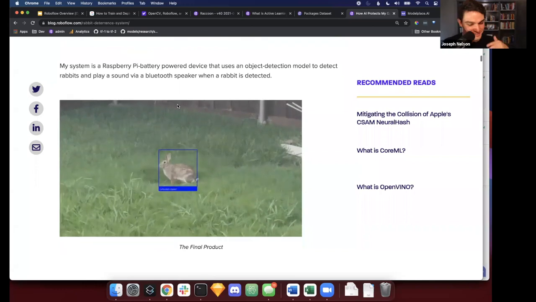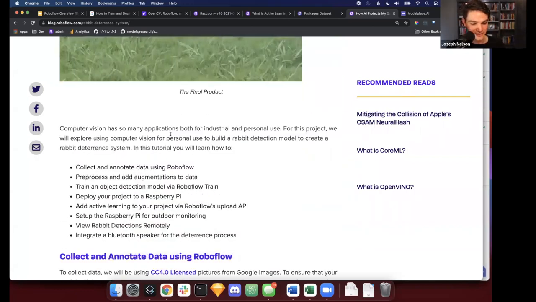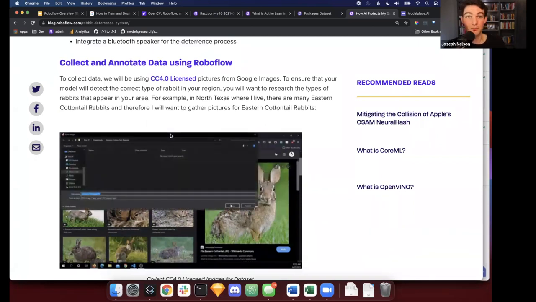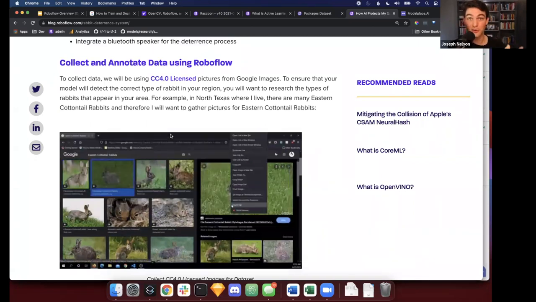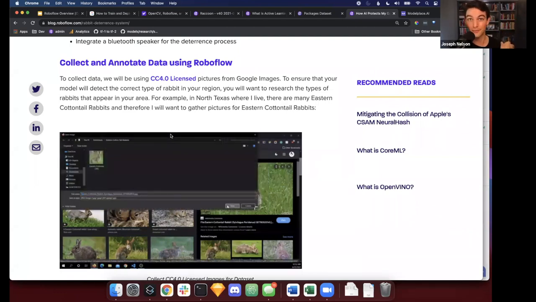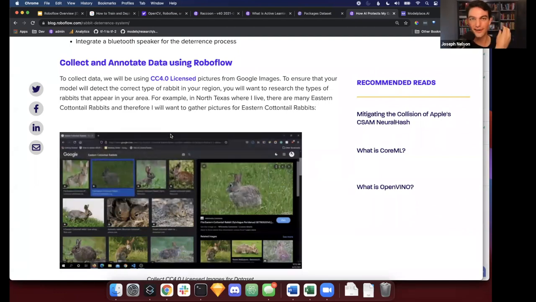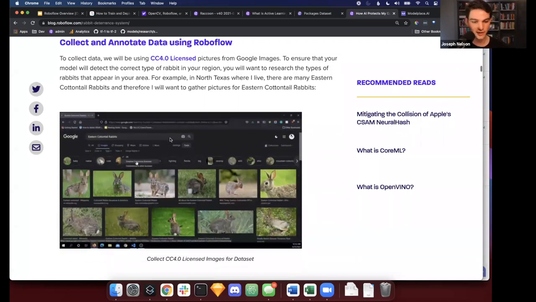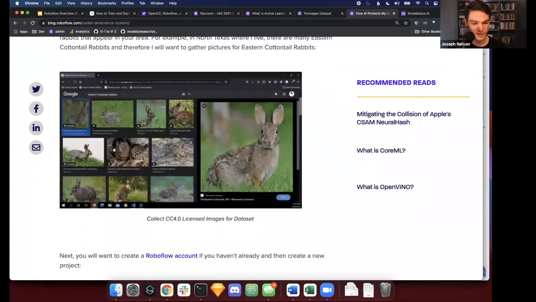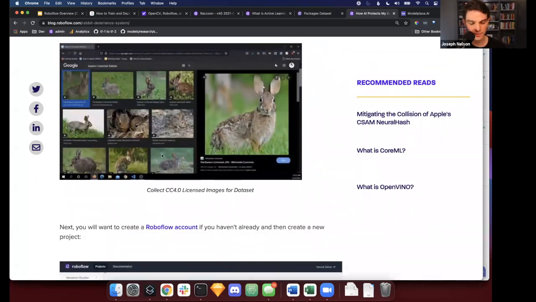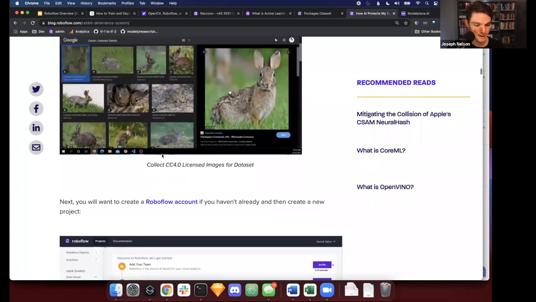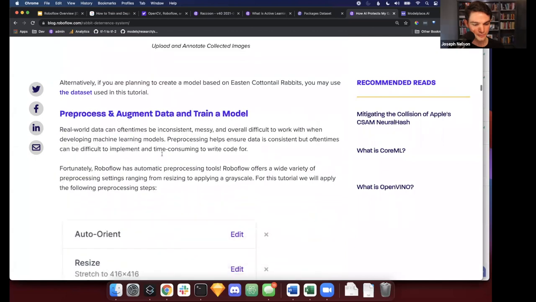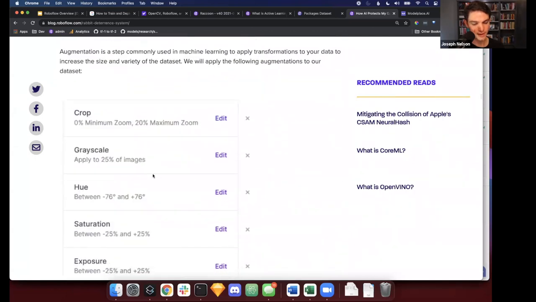Yes. So let's talk through what Samrat was thinking about for this project. So first things first, there wasn't an existing rabbit model for him, but there is now because he put it in Roboflow Universe. So if you have the same problem, you can just start from his North American cottontail bunny dataset and model. But in his case, he wanted to collect some images of bunnies, and he taught me about the types of bunnies that appear in North America, so I can sound educated on this topic. He created a project. He began to do his annotations, preprocess it, and augmented the dataset.